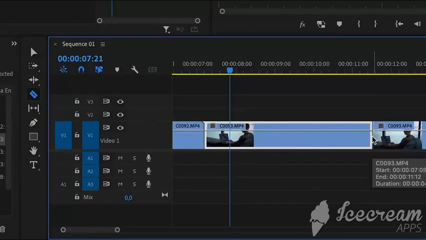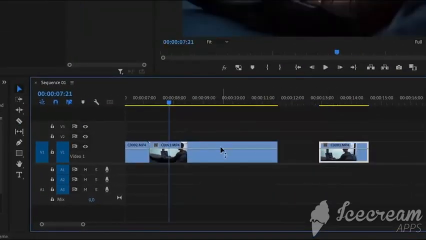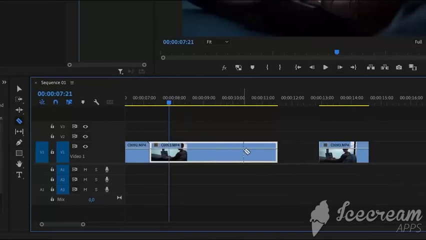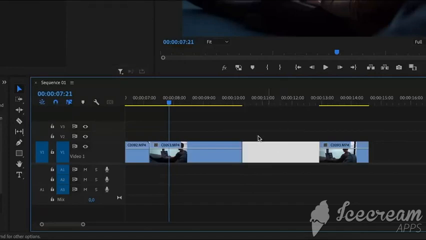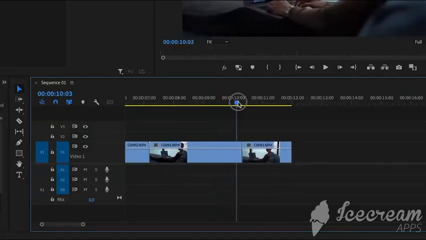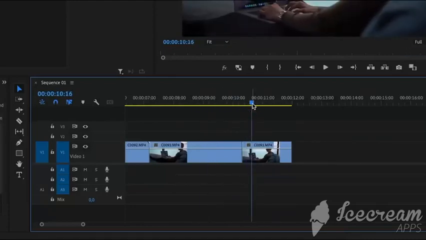So if I click here, you can see it cut it into two separate parts, right? So for example, if I want to cut out this middle part here, I can just come back to my selection tool, click on that, delete it. If I want to get rid of this dark space that it left here, this blank space, I can select that and click delete again. And you can see I was able to cut out that middle part from my clip just like that.